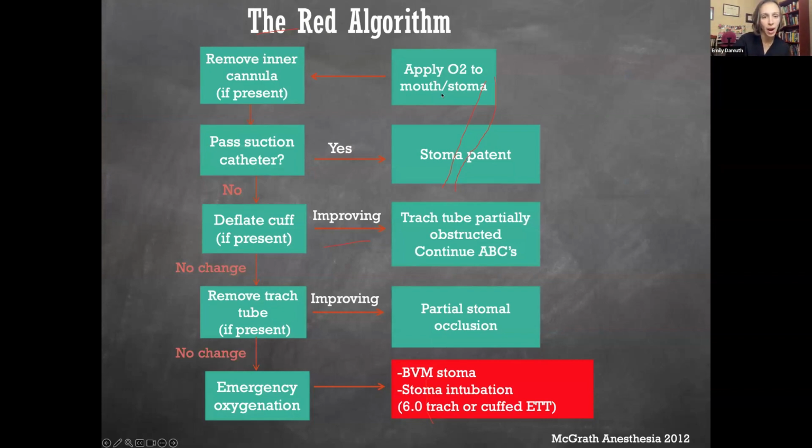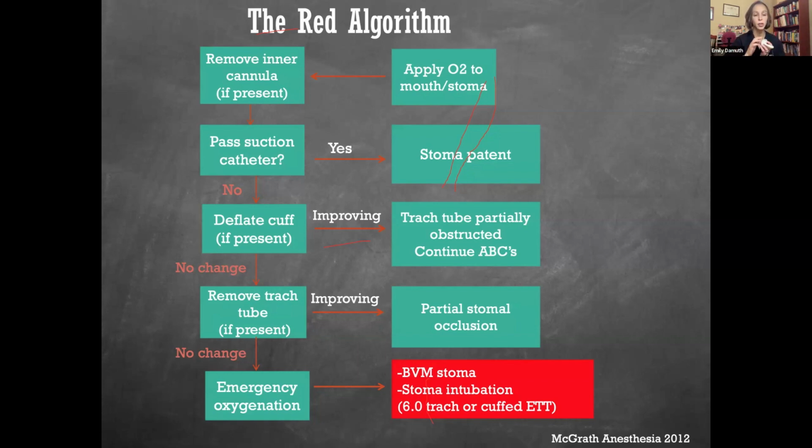Now, we spoke about the first step being to support oxygenation and ventilation from both the upper airway and lower airway in every trach patient. If you absolutely knew that your patient had had a laryngectomy, you do not have to ventilate from above because you are insufflating the stomach. Again, this is a very minority of patients who are going to have had a laryngectomy, but if you knew they had, you could just focus on supporting oxygenation and ventilation via the trach or the stoma. All the other steps are the same.